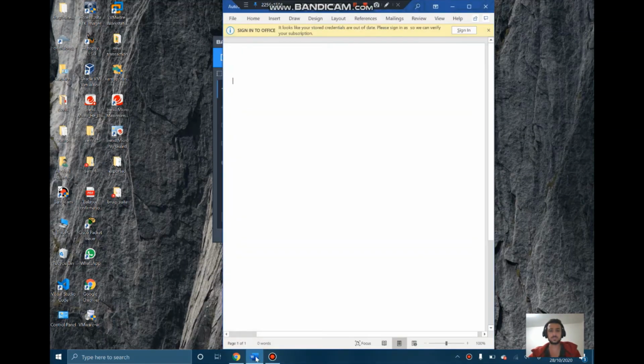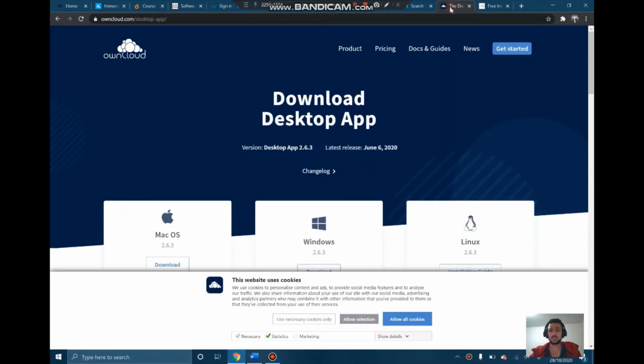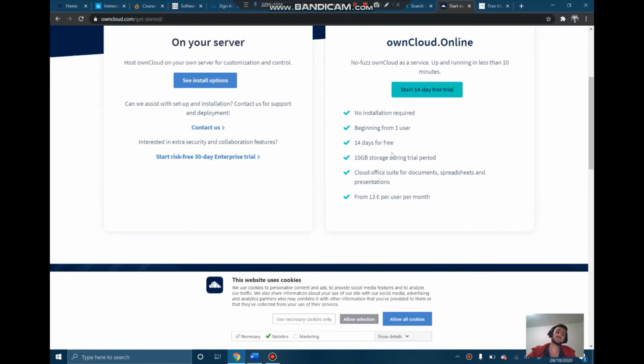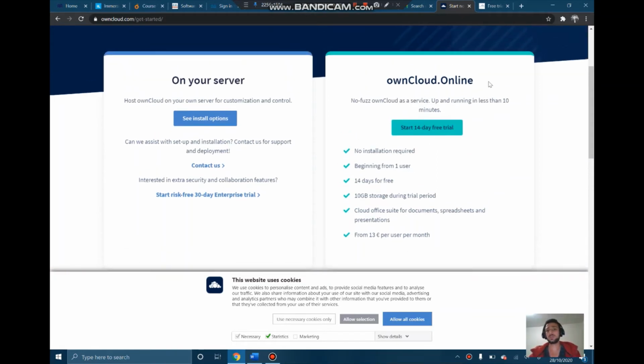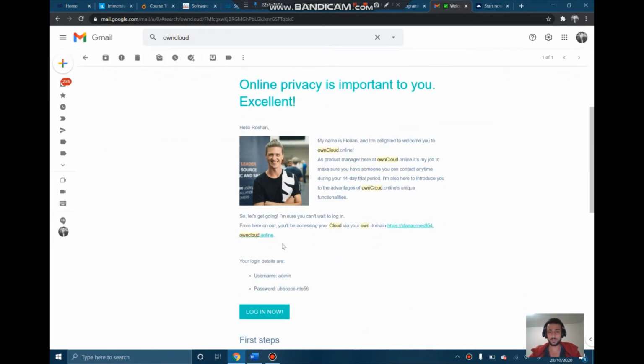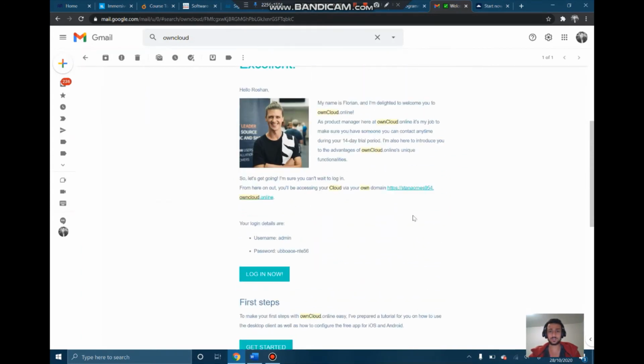For this one, I have configured the ID here. You can just normally go to get started, and then look for the 14 days of trial and see how it goes, and then you can just buy it for the big data storage of your company. After doing this, as you can see, I have got the email from here. So from here, you can just log in.